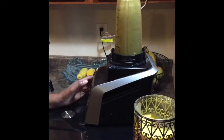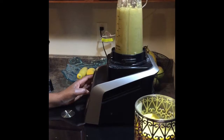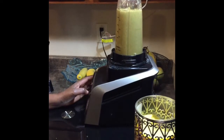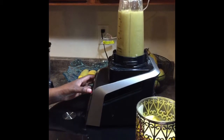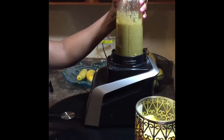I blend until it's smooth. If you want your jerk with little chunks of onions and so on, you just blend it for less time. But this I blended for a minute and it was nice and smooth. If you want it more watery, you can blend it more, but this was just perfect. Can you see?